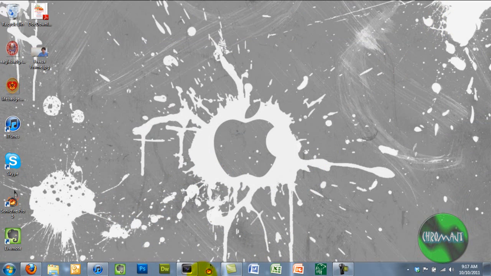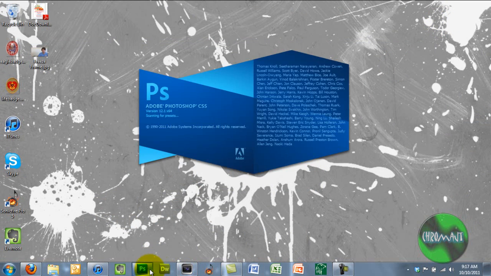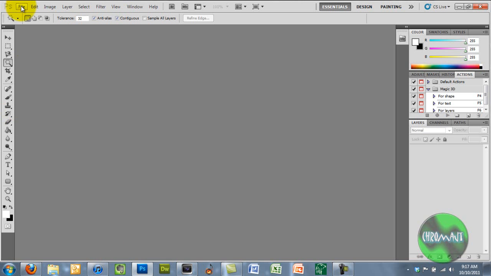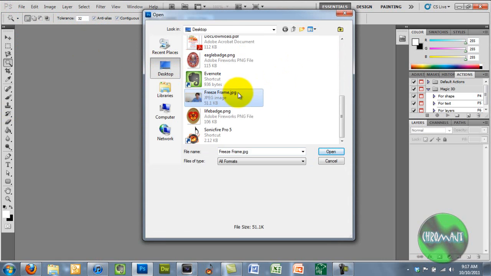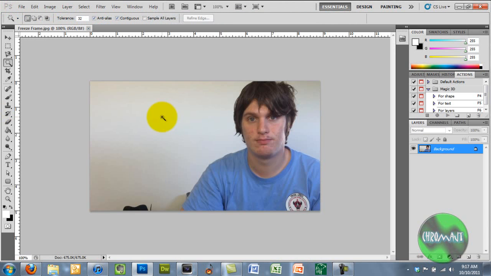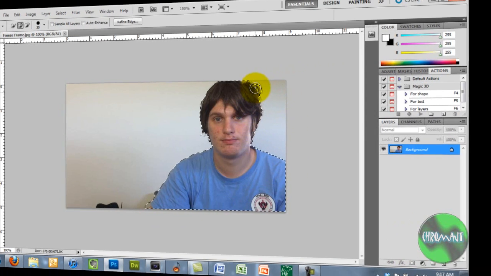Now we're going to go ahead and switch over to Adobe Photoshop. Once in Adobe Photoshop, you're going to bring in that still that we just created in Sony Vegas. Now I'm going to take the quick select tool. I'm literally just going to make a very quick selection myself. Okay. Now using the Alt key, I'm able to just get in just a little tighter.